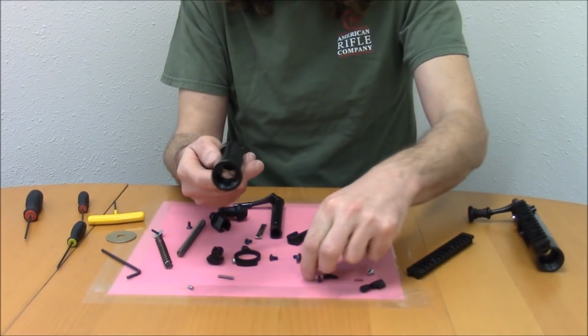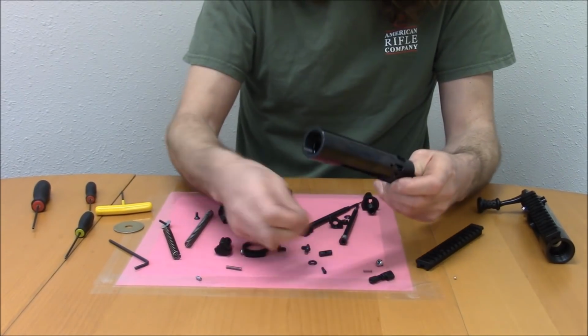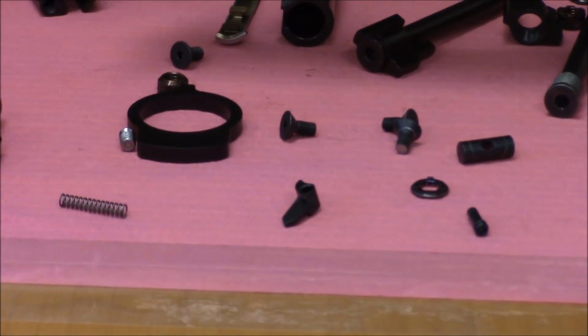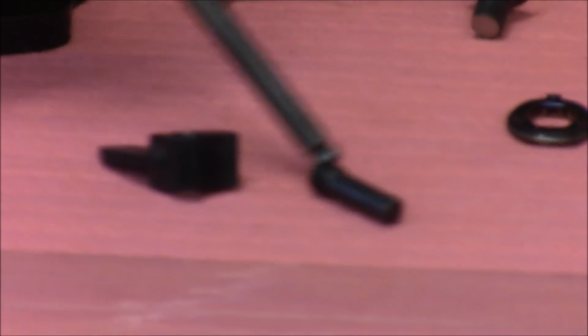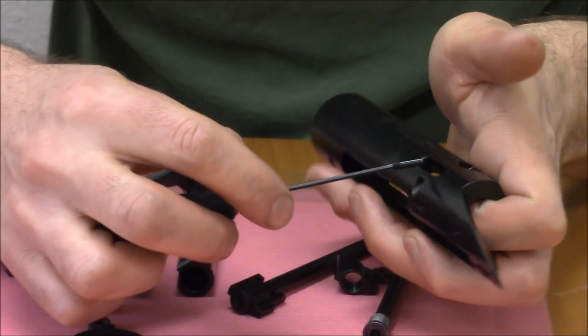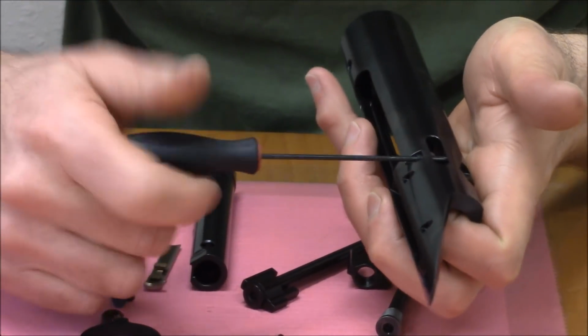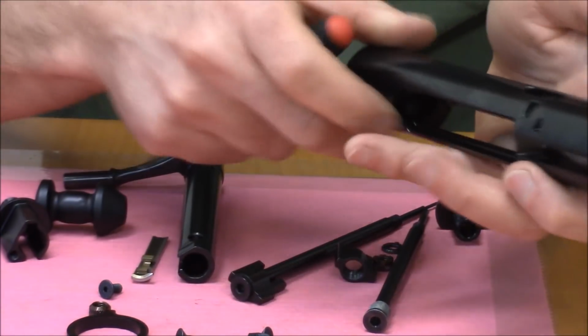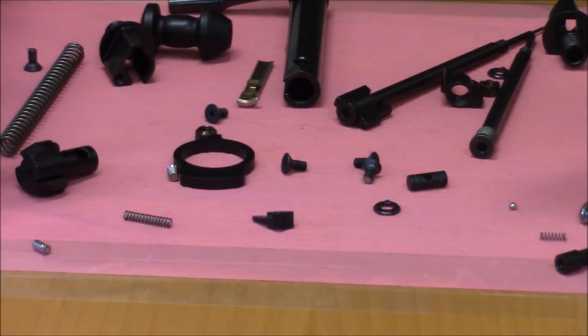We did the rail, we did the barrel thread. Here's the ejector. I'm not going to put it in there, but you can see what a mechanical ejector looks like. It's that little guy right there, and he pivots on that pin. The pin has a thread at the bottom of it and a little hexagonal socket, so the ejector goes in there and you just run the pin in and screw it in, and then the ejector will pivot on that pin. Again, it's an inertial type system.